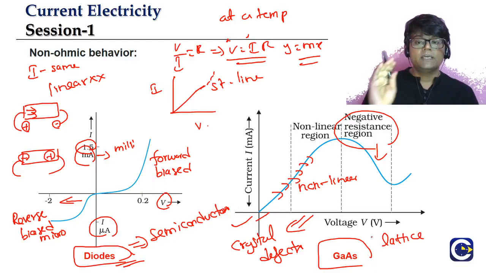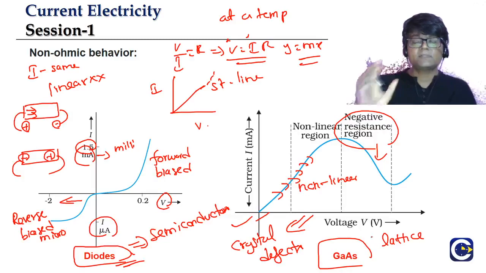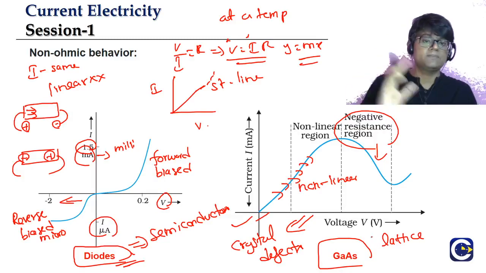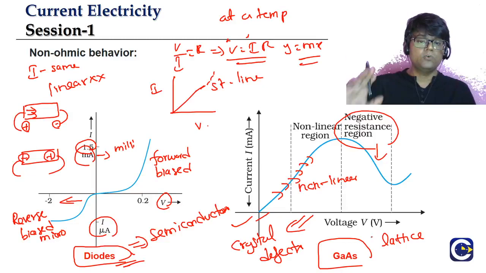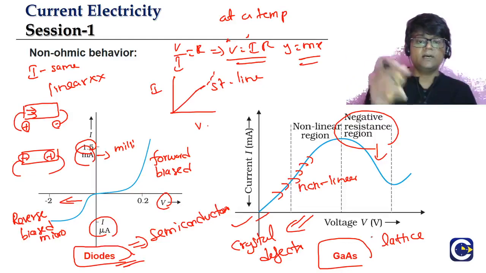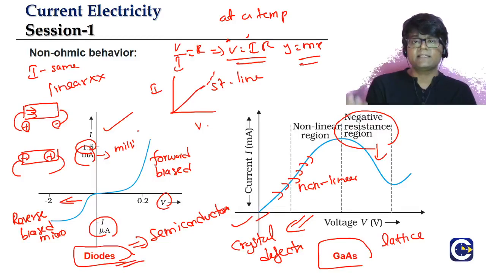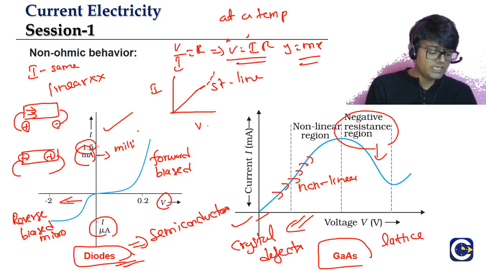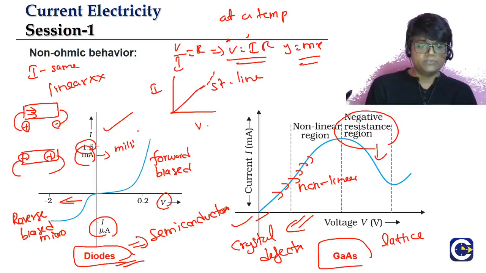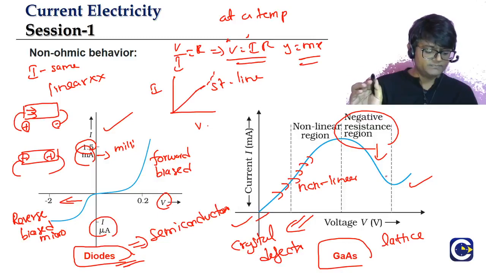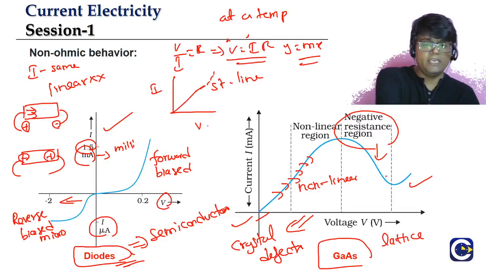Okay, so the idea is like this, guys. Not every substance might follow Ohm's law. We have examples of substances that will not be following Ohm's law. What is one example? The diodes, which we'll study in much detail, because in the semiconductor chapter we are going to be looking broadly at the idea of diodes. And we'll also have substances that will show general non-linear behavior, like these gallium arsenide kind of complexes. So this is about the idea of non-ohmic behavior, okay, guys.